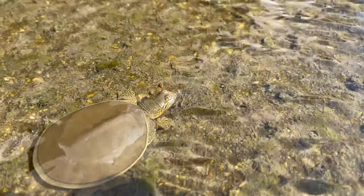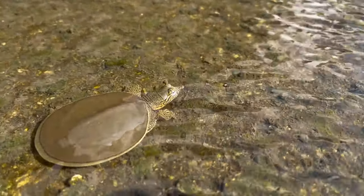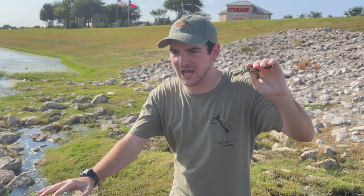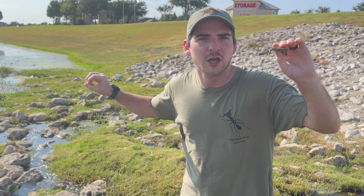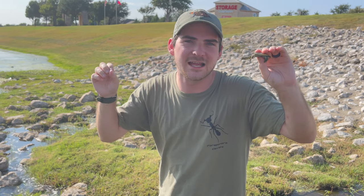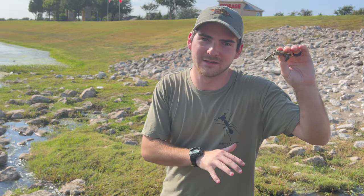So cute, so cool. Well, we're gonna keep on looking because I've got a good feeling that we'll find some more. So we're gonna move this guy off this kind of shallow area where he's very visible to predators and into this little nursery where there's lots of fish, lots of aquatic invertebrates, and lots of places for him to hide. And he should do a lot better in there than out here in the open.